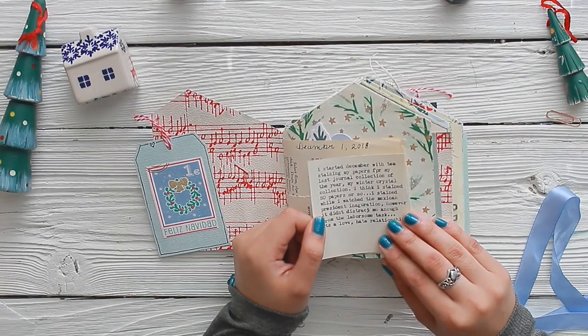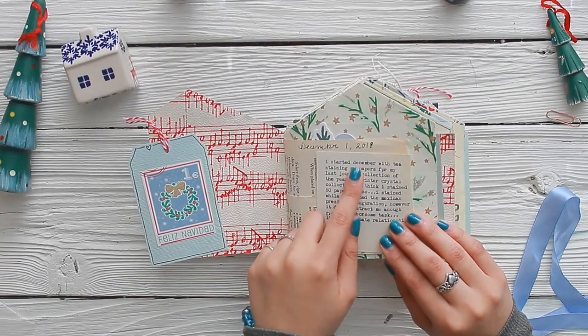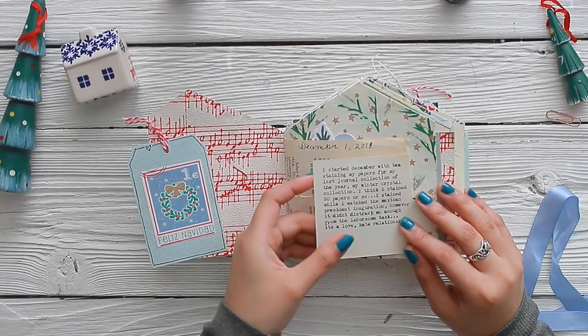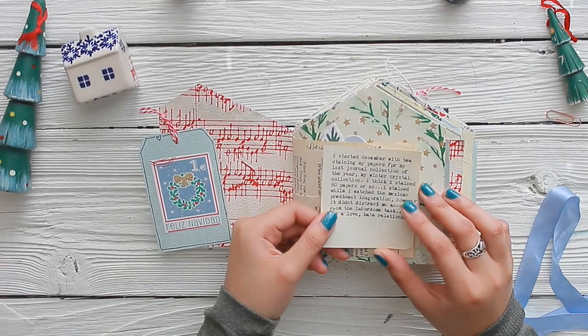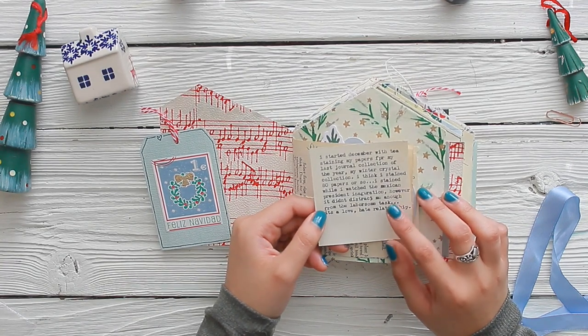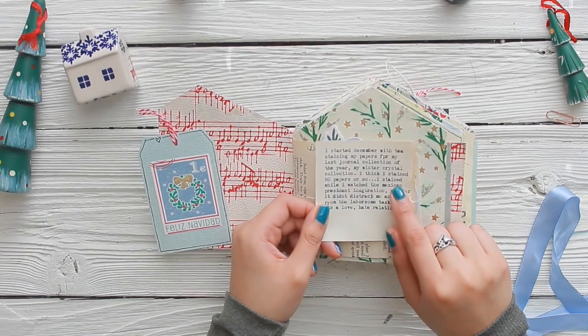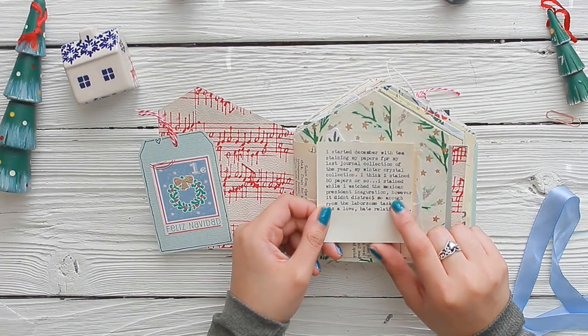But it reminded me of when I first started Amity Bloom and I was creating my journals. And I would always tea stain my papers in their kitchen. I stained about 80 papers or so. And while I was staining my papers, my family was in the living room decorating the Christmas tree and watching the inauguration for the Mexican president.